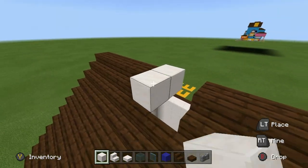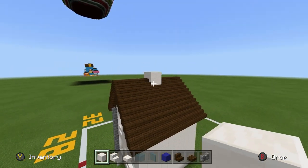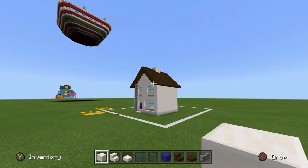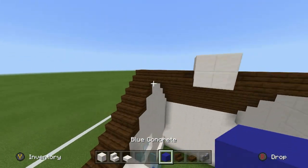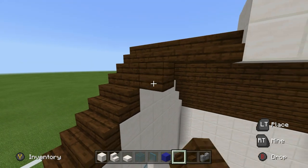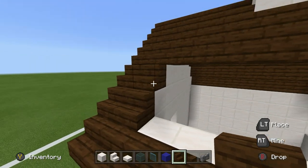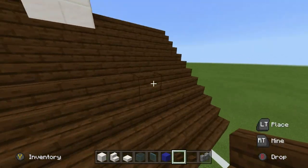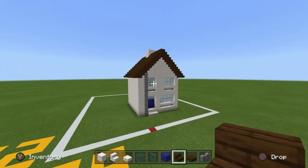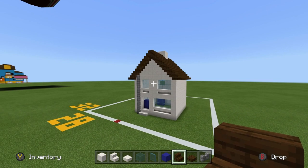It's made out of block of quartz, and the block of quartz is simply going to exist in a 2x2x2 square. So it's almost not that noticeable. I guess it is in contrast to the very dark oakwood stairs, but as long as you place that there, we're still being as factual as we can possibly be, knowingly factual, of course. It's possible that we have missed some things, but not knowing is completely different than just leaving them out. So that is the main hunk of the house complete. That is the main part of the build done.